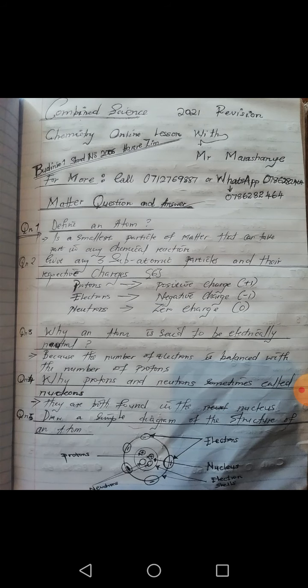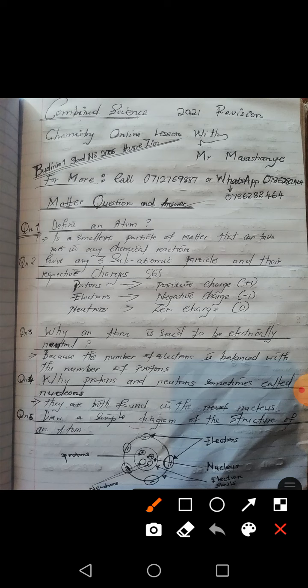So I'm going to explain more about this. Solids, these are things that are tangible. Liquids, these are things like water, and gases, those are things like carbon dioxide. Right, matter being anything that occupies space. So I'm going to explain now what is an atom. As this definition illustrates, it says an atom is the smallest particle of matter that can take part in any chemical reaction. This is very correct.